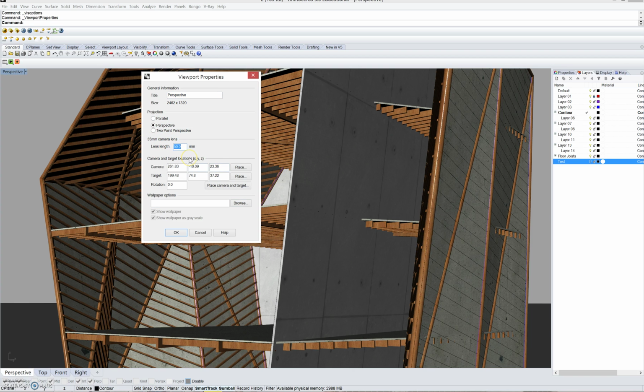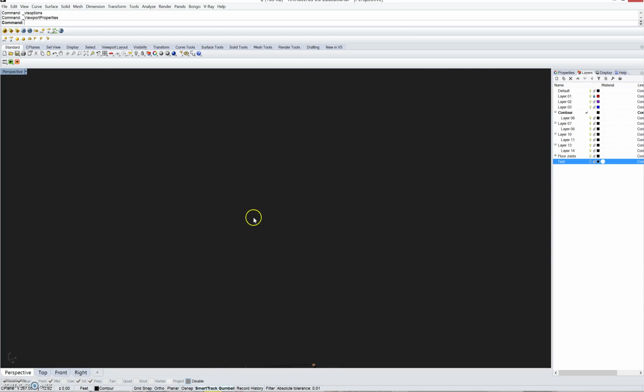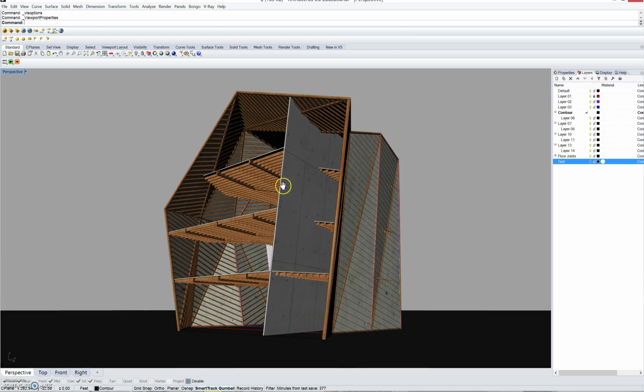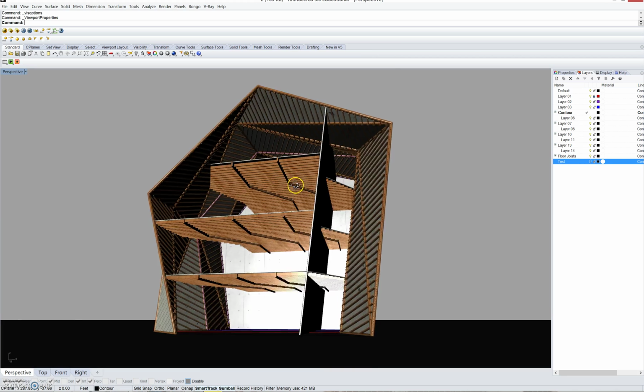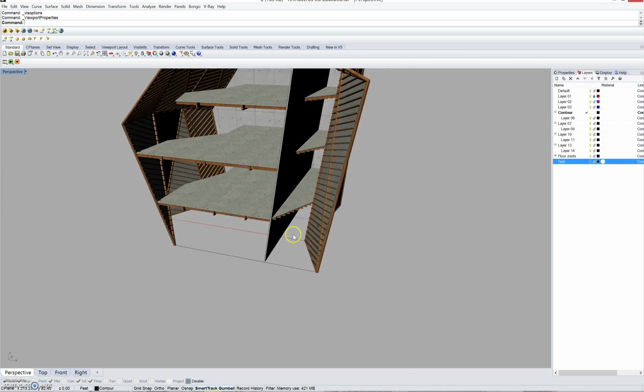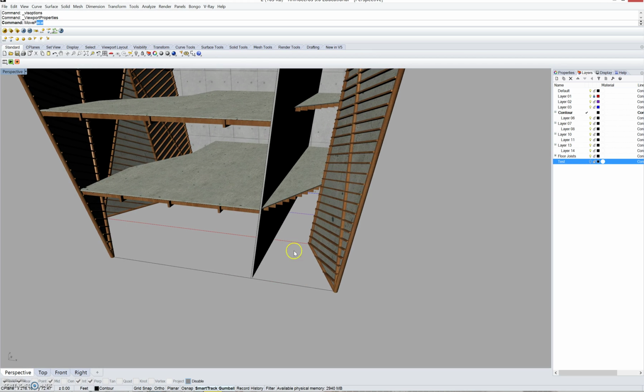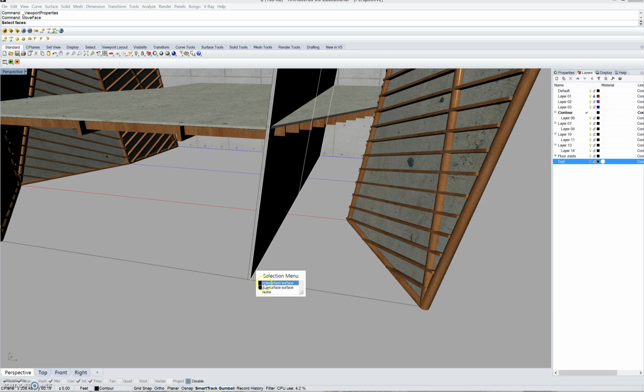So the default is 50, but you could change it to like 28 or something like that to get the whole building in if you want. So I'm going to shorten this wall just so we can see a little bit more of the inside.